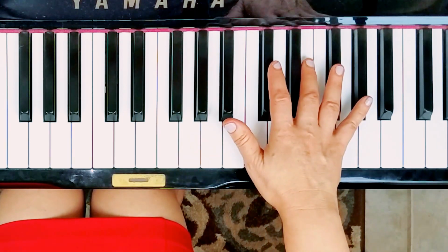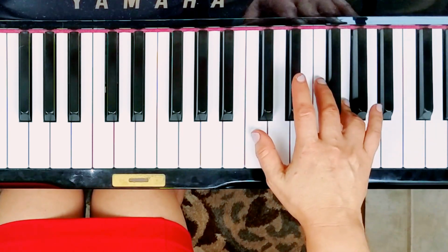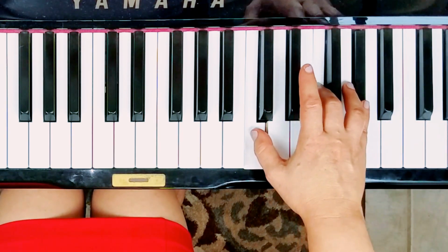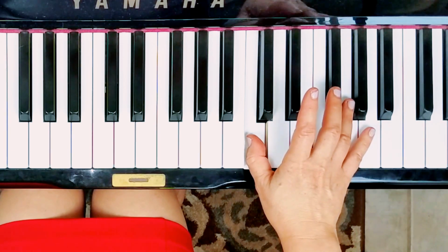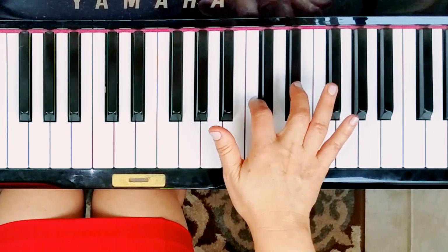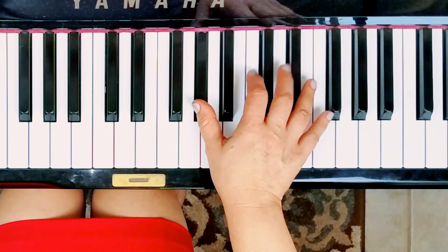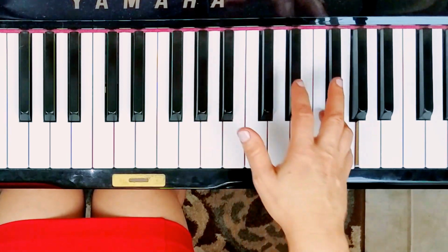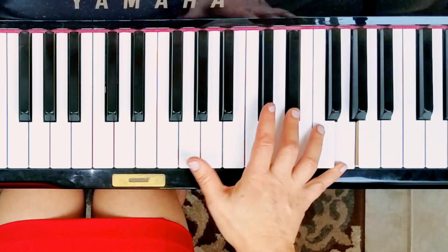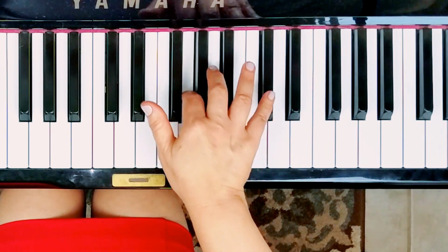Now take your fifth finger up to A flat, fourth finger on G, then C, F, and A flat, 1, 3, and 5, play them together. Repeat the C. Repeat the C again, now second finger, this is a pattern just like what we played right before this. First finger on A flat, repeat that. Fifth finger on G, 4 on F, 3 on E flat, 5 on G. Reach down, first finger on G, repeat the G with second finger, E flat, first finger.